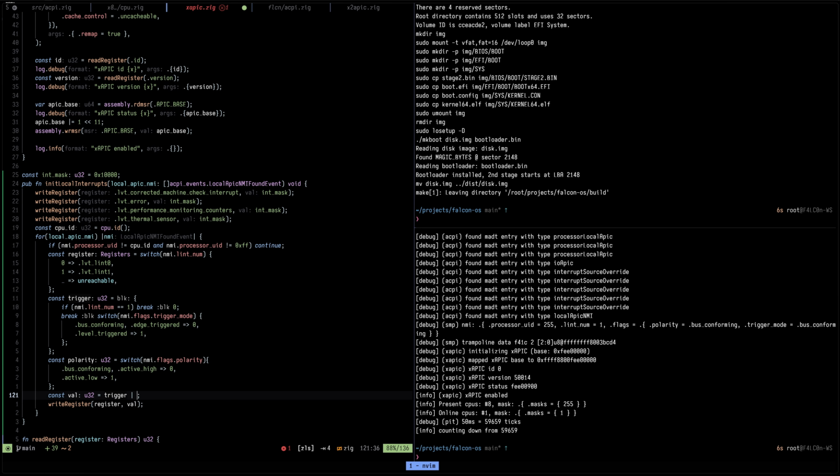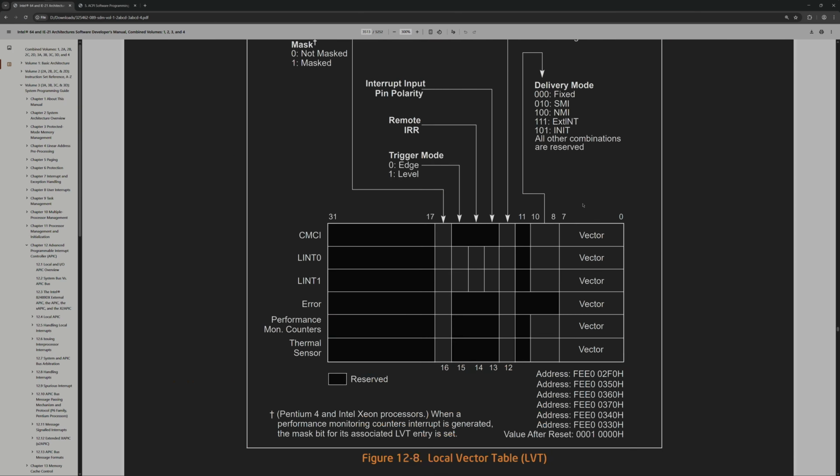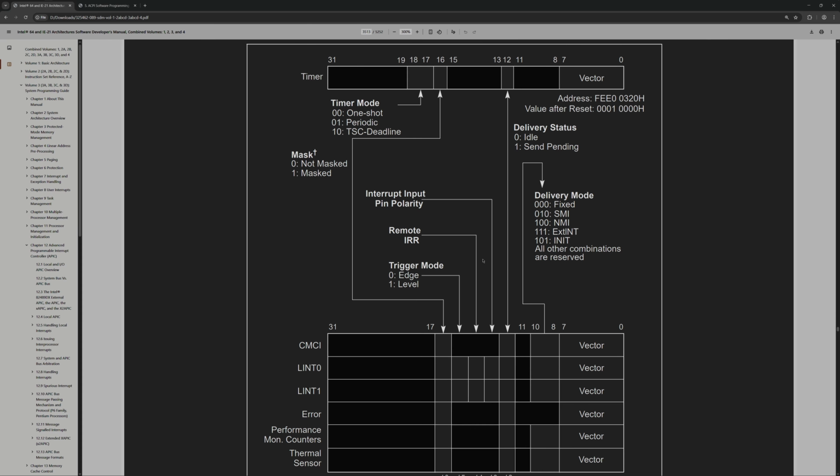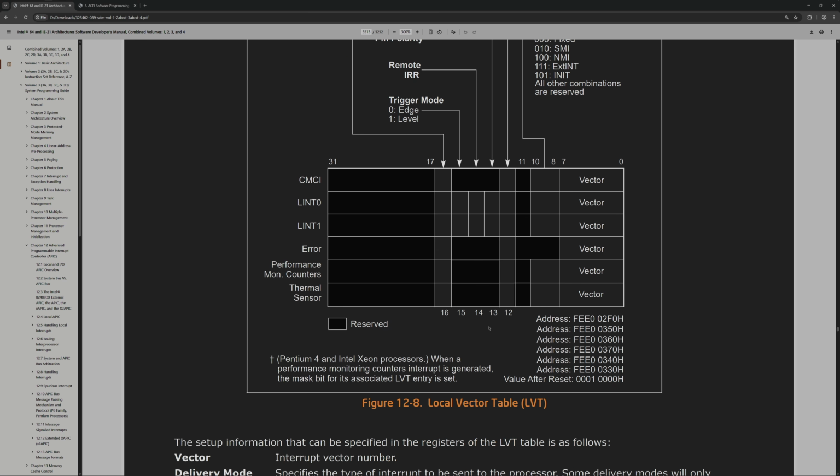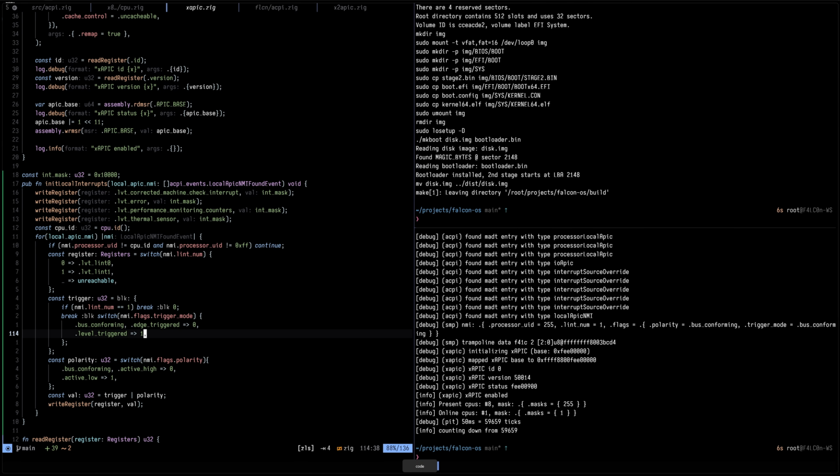So this one goes like this, polarity. Okay, hold on a minute. This actually sucks a bit. So trigger mode needs to be shifted by 15, I think, yeah, by 15. And input polarity needs to be shifted by 13. 15 and 13. There we go.